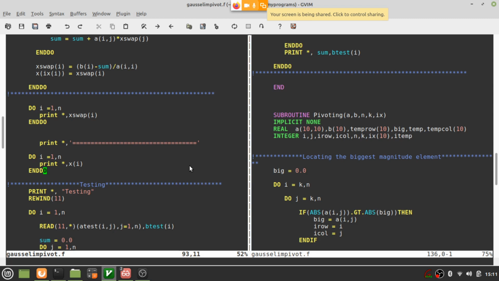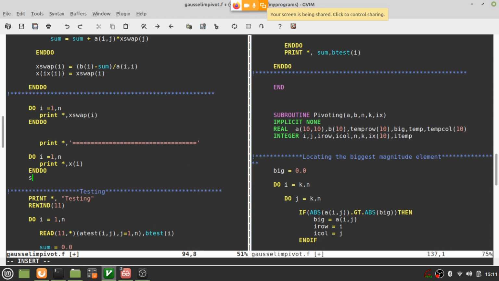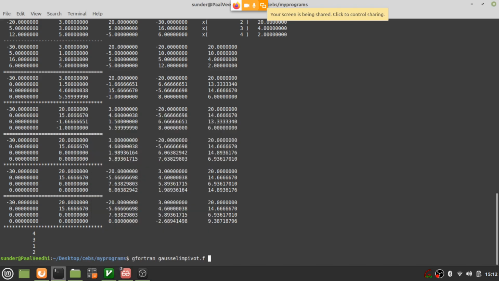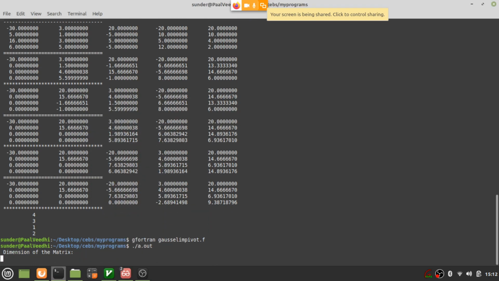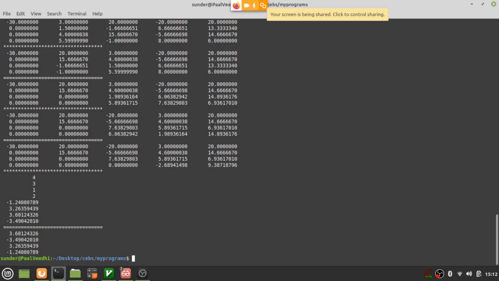So let us print here, stop here. I'm stopping here and let us see. Yeah, you can see. So what happened? This is the solution we got. This is of this order, 4, 3, 1 and 2. After swapping, now you see the third one should be the first vector. You can see the third is 1 and the last one is 2, and then the third 3 and 4. Clear, everyone?